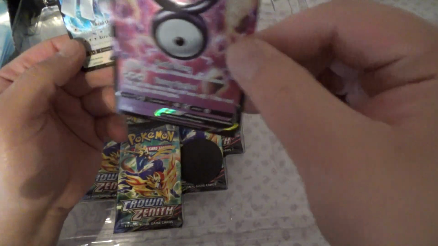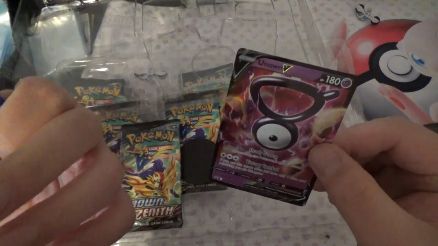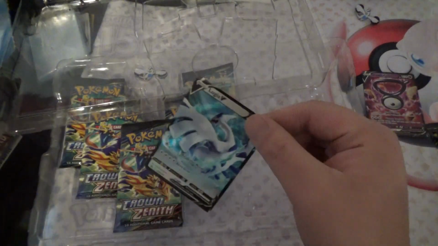We got the Unknown promo, the LUGIA promo right here. These ones look pretty good. Sleeve them up right quick.